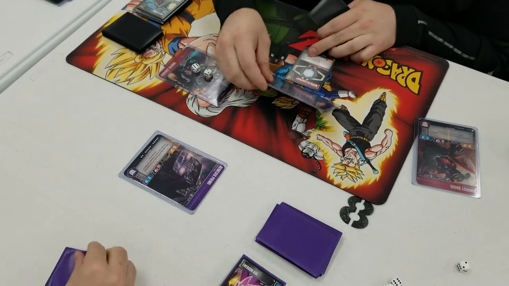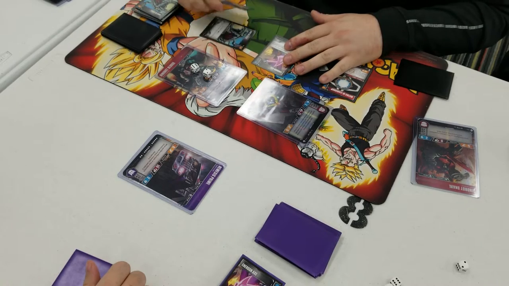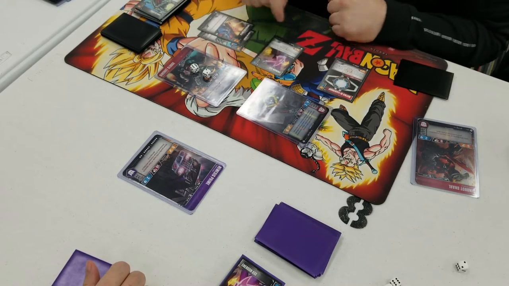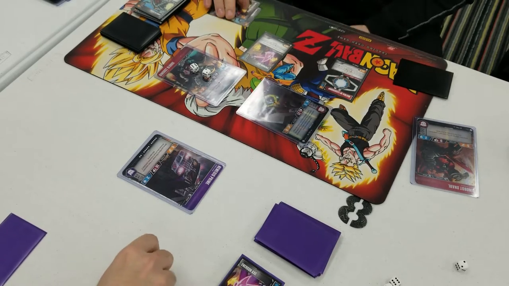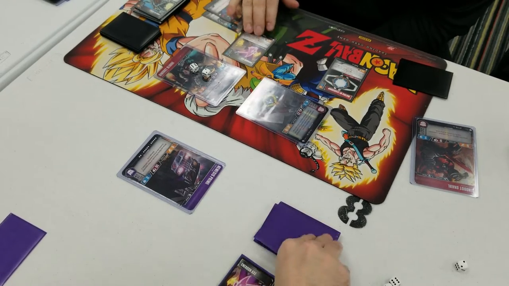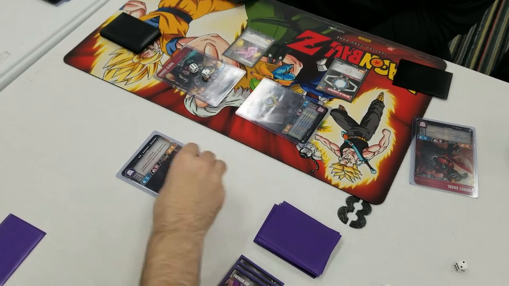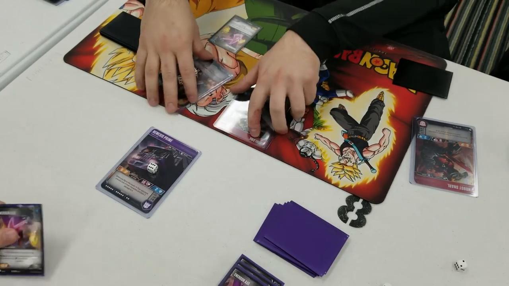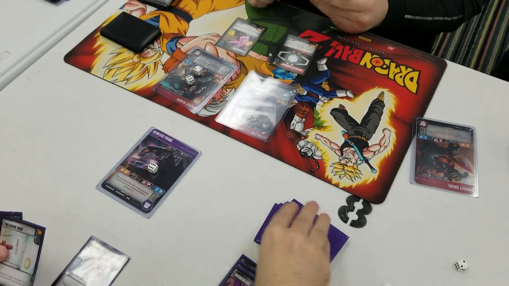5, 8, 9, 10. Yep. Attack. Okie dokie. 6, 7, 8, 9. Attack. Yep. Piercing blaster. Scramble.